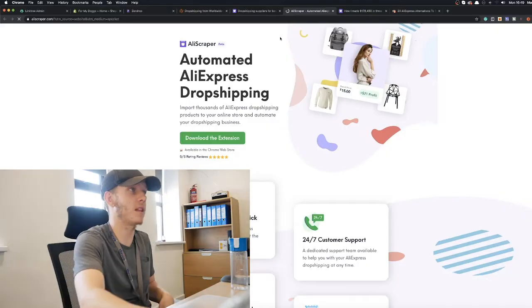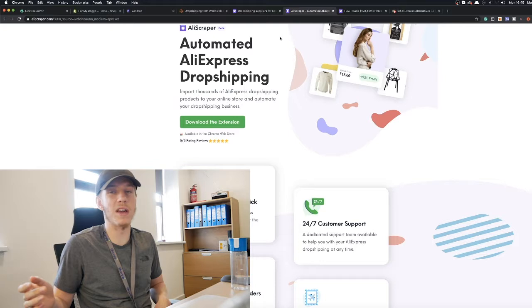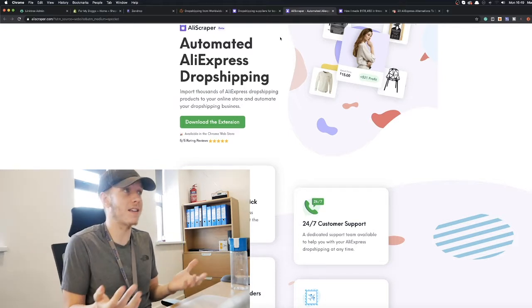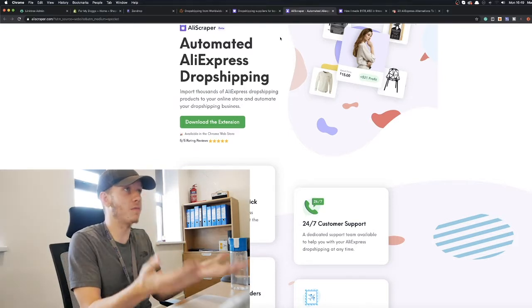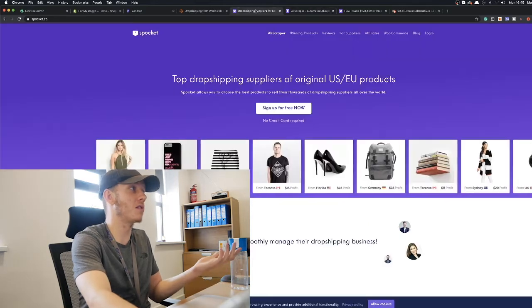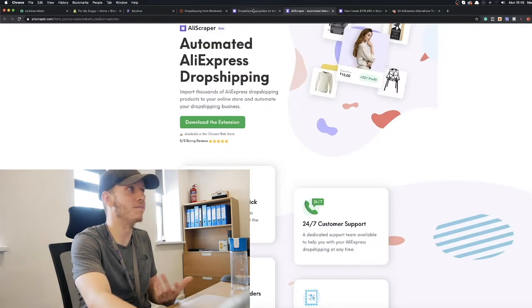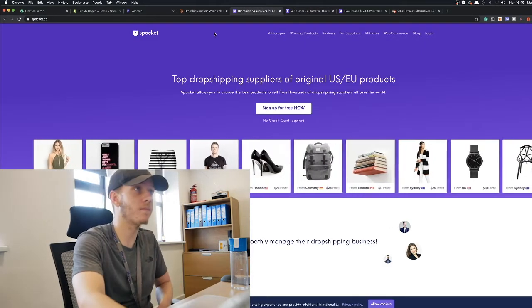Now, one of the features that you use is Scraper. This is actually just a quick way to take information from Aliexpress, and you can use this through what Spocket are using. So it's another part of Spocket's little platform, an application that you can use through that. Basically, all you gotta do to use this is install Scraper, go on to Aliexpress, and then click on the actual product that you want to use and import it over to your store.